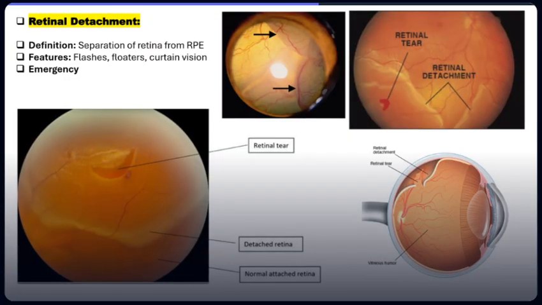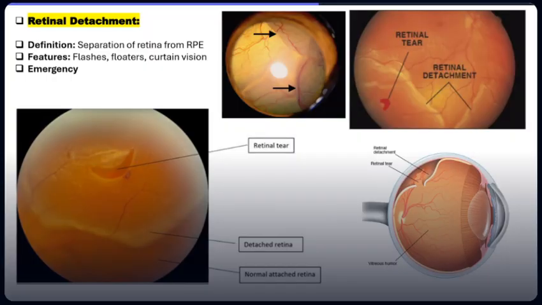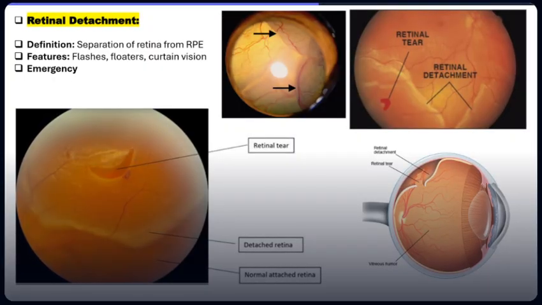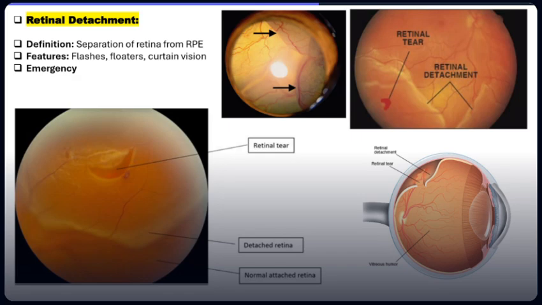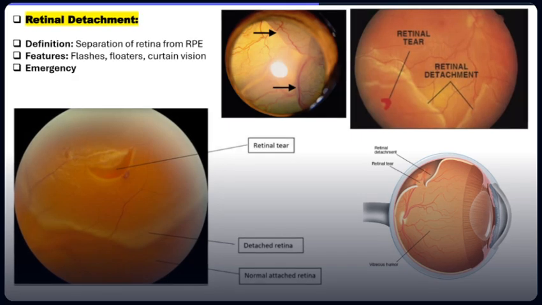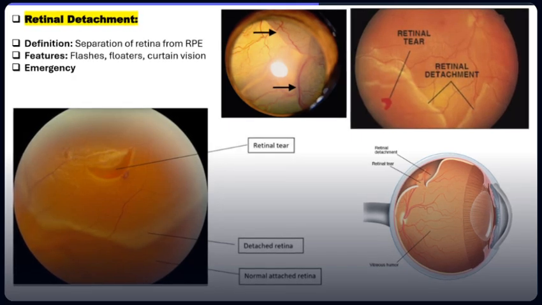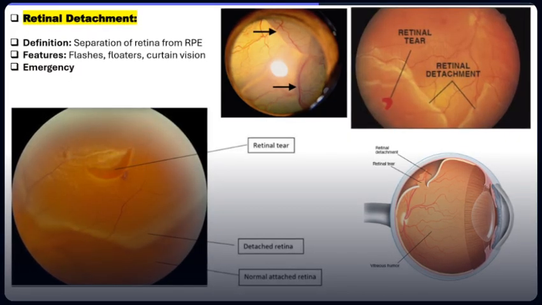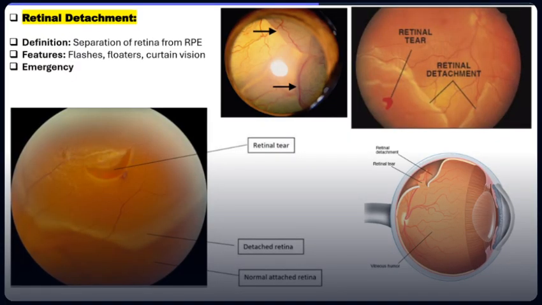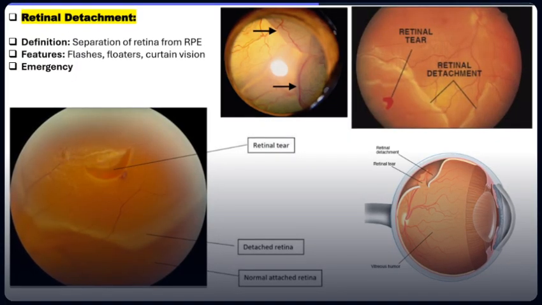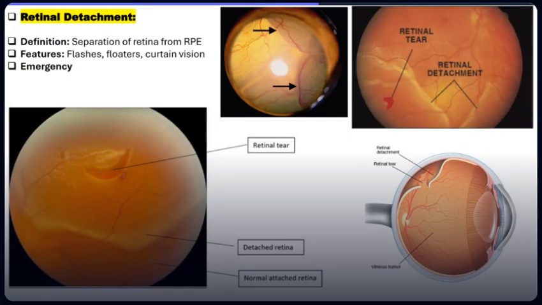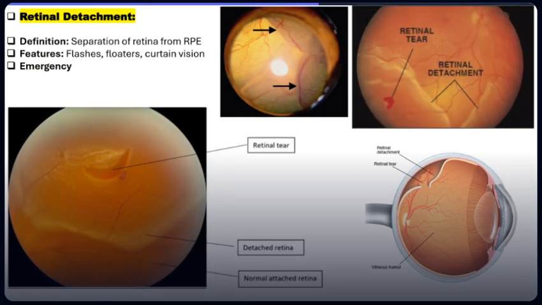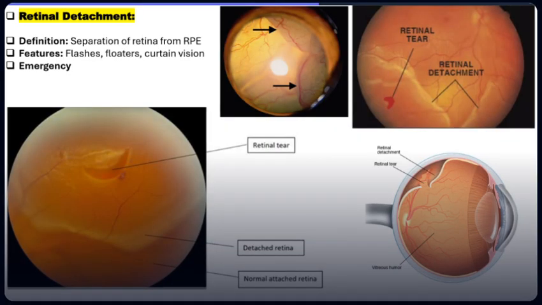Retinal detachment occurs when a mechanical break or tear allows liquefied vitreous humor to infiltrate the subretinal space, physically decoupling the neurosensory retina from the underlying retinal pigment epithelium. This hydraulic separation effectively severs the photoreceptors from their primary metabolic lifeline, the choroid, which manifests clinically as a progressively expanding curtain-like scotoma.